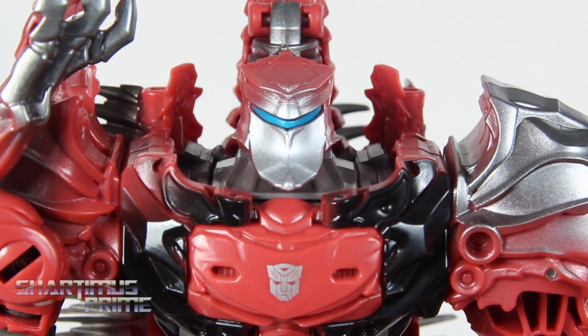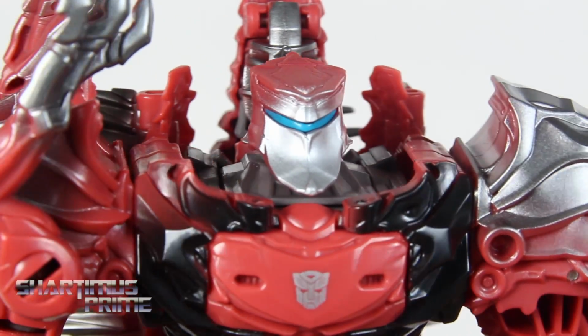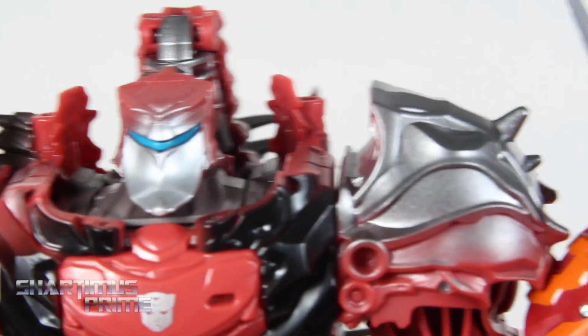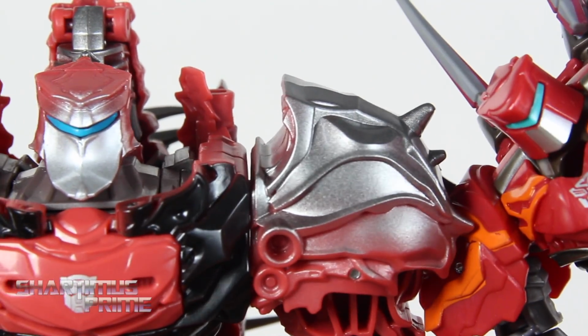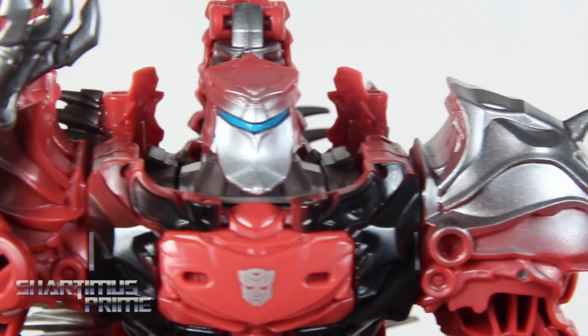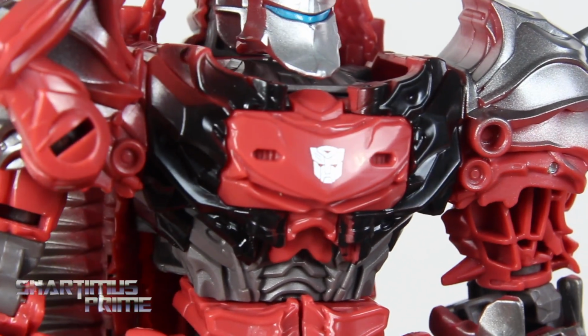So I really like the head sculpt on this guy. Again, I really love that silver paint. We get that nice baby blue paint for the visor. Looking very good. And for a quick head comparison, here's the deluxe class head sculpt compared to the Voyager. So yeah, you can see this Voyager class head sculpt is much more involved. We get the Autobot symbol right there on the chest.